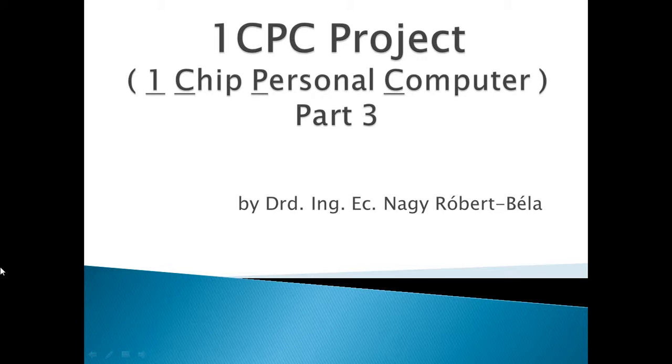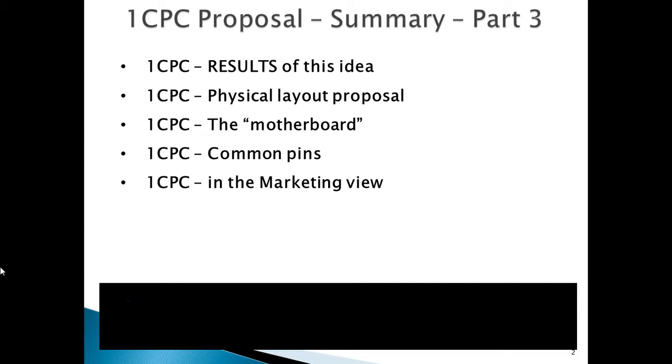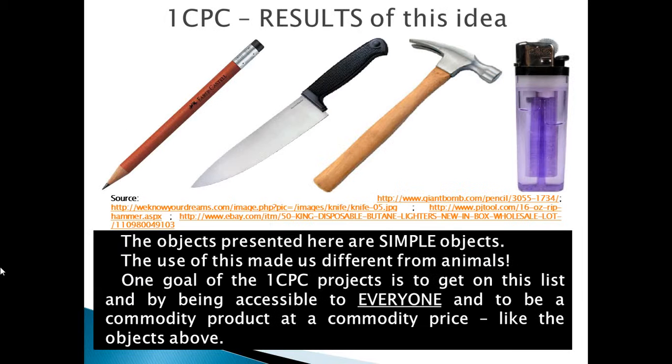One CPC project, One Chip Personal Computer, Part 3, by doctorand engineer economist Robert-Bela. One CPC proposal, summary for Part 3. One CPC, results of this idea. One CPC, physical layout proposal. One CPC, the motherboard. One CPC, common pins, and One CPC in the marketing view.